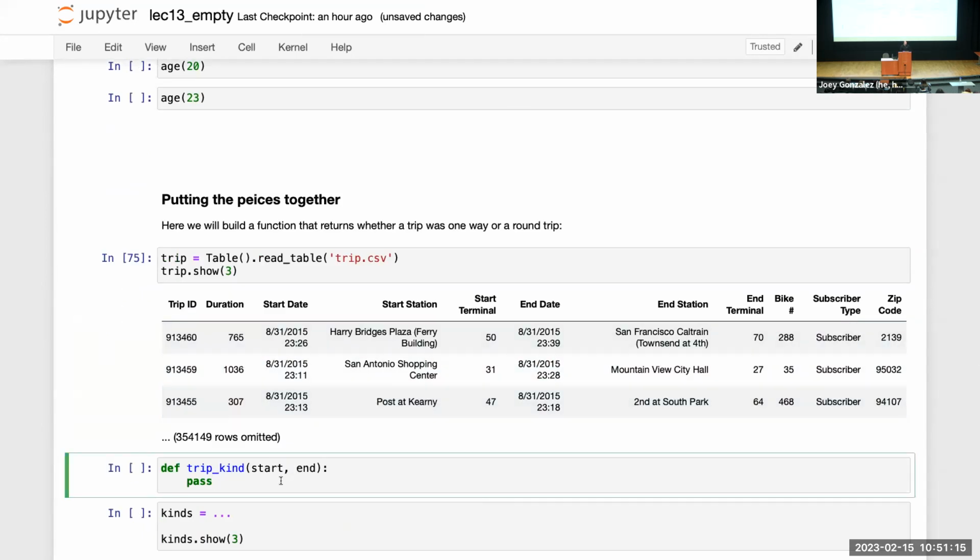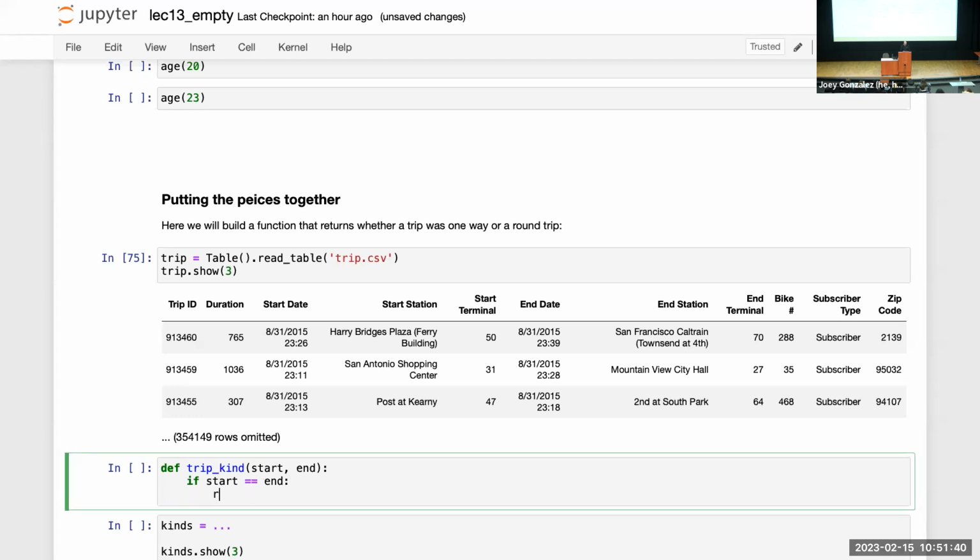I want to make a function that is going to return whether or not this is a round trip. I'll make sure I write this function correctly. So I have this function, trip kind, and it says start and end. And it's going to be a round trip if start equals end. I made a mistake. Start does not equal, start equals, testing equality, equals end.